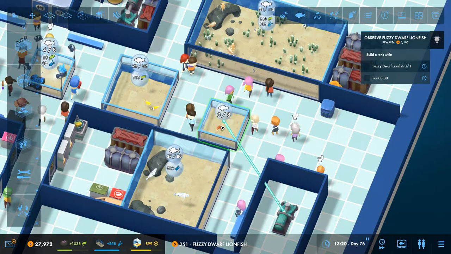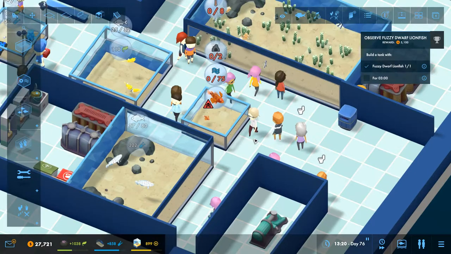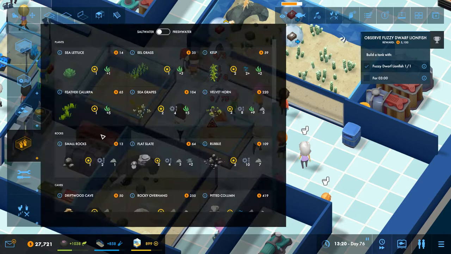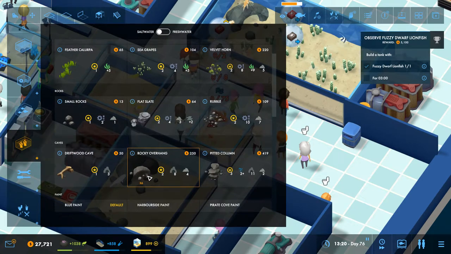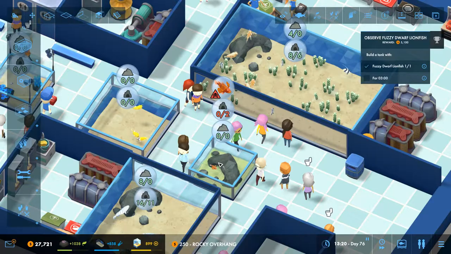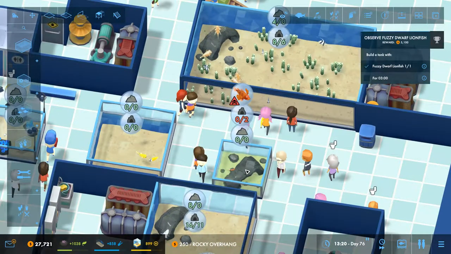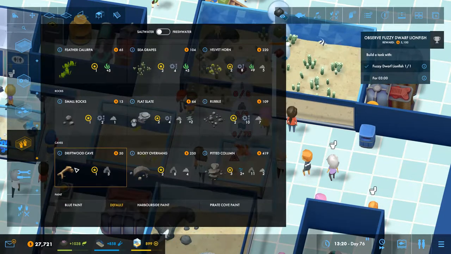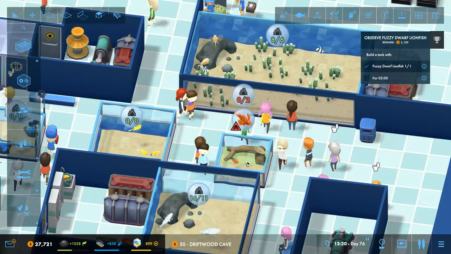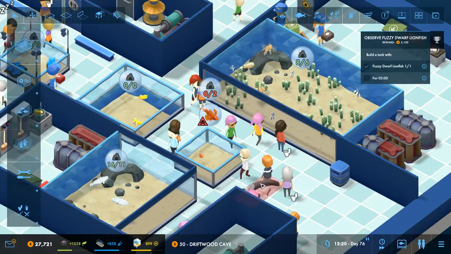So, yeah, he should be fine in there like that. He needs a cave. Oh my god. Yeah, that's going to look really weird, isn't it? If we were to do that. Is there nothing smaller? That wood is awful, though. I just don't think that would... I don't think that would work.